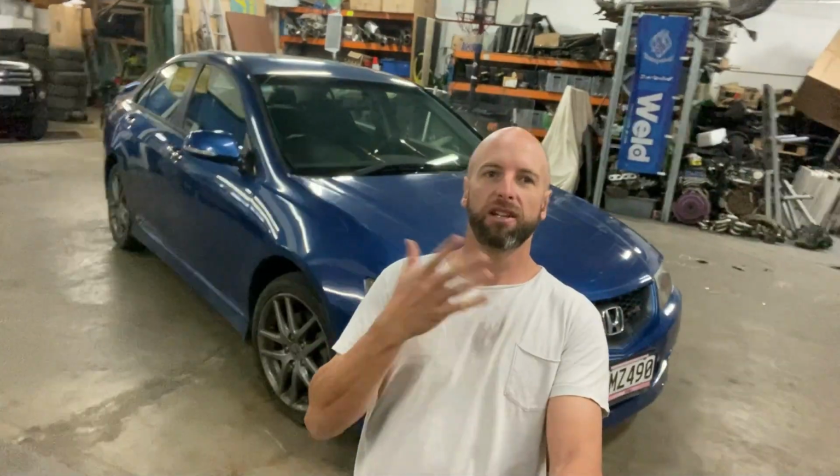Hey guys, join us as we transform this Honda Euro R Accord to something a bit more unique and, in my opinion, cool look.